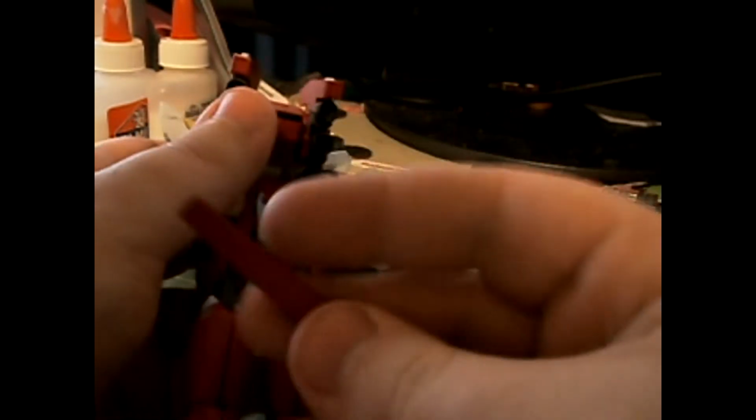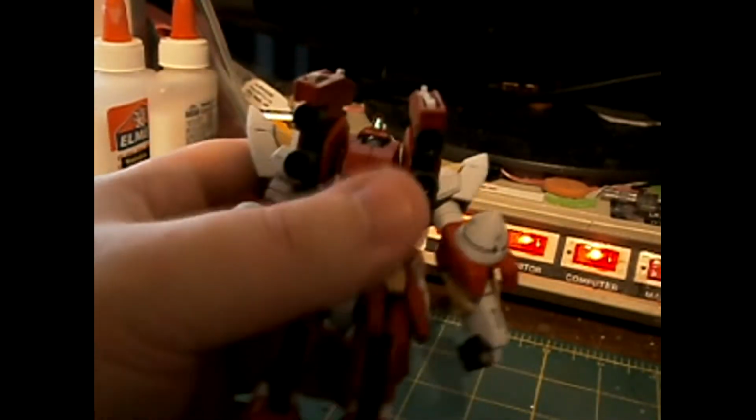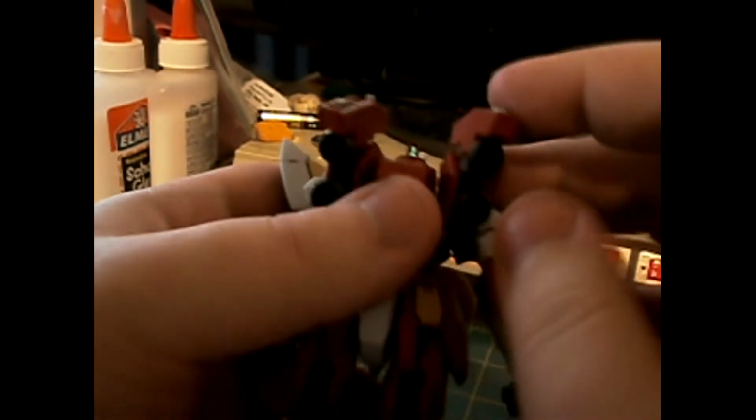Let's look at his quote unquote backpack back here. I don't have the fin funnels in. We'll talk about that later. So basically, he has his thrusters on the back. This moves up and down to reveal his thruster. His thruster inside has a ball joint. It's pretty dark. And these thrusters go up and down. These go up and down, not as easily. It's on a ball joint too. So there's a lot of posability with these thrusters.